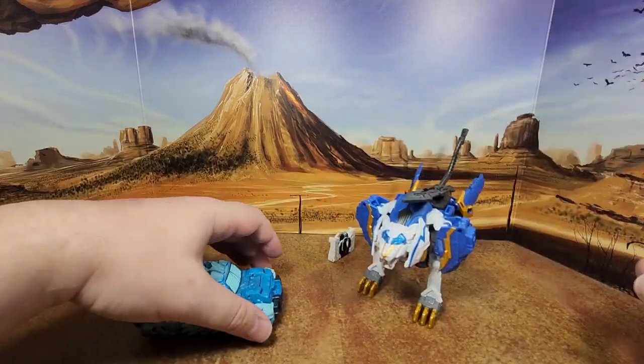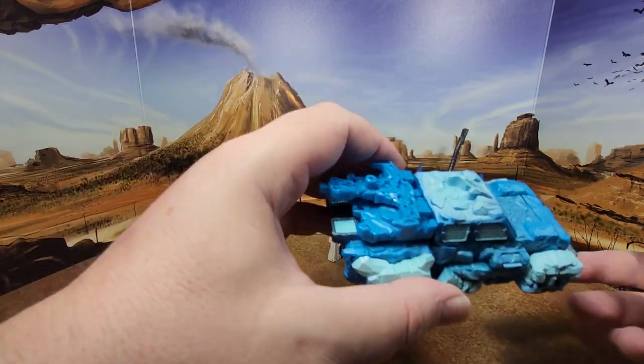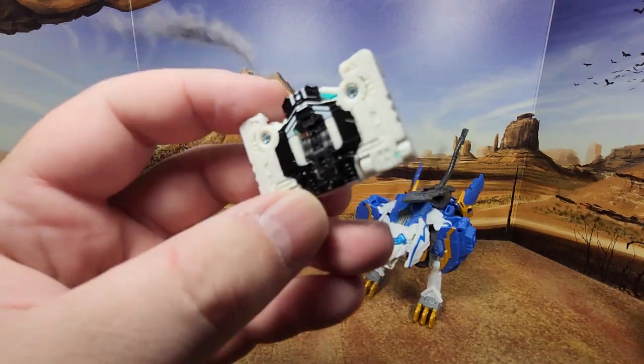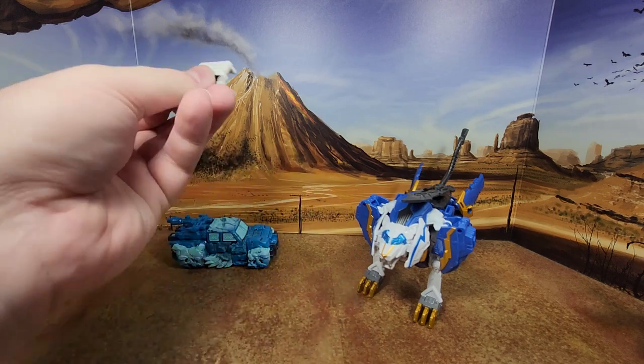Rolls fine from what I can gather. Yep, no problem. And then there's the weapon here. So, looks good. This guy, it's a cassette. We've seen this 1,000 times in Siege. It's not any different except the head sculpt, and that's pretty much it.